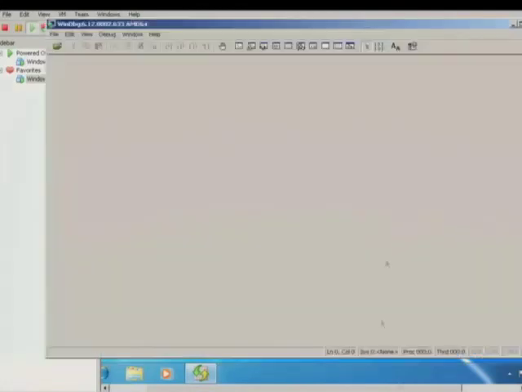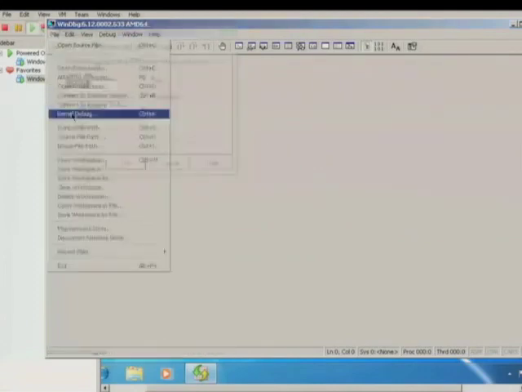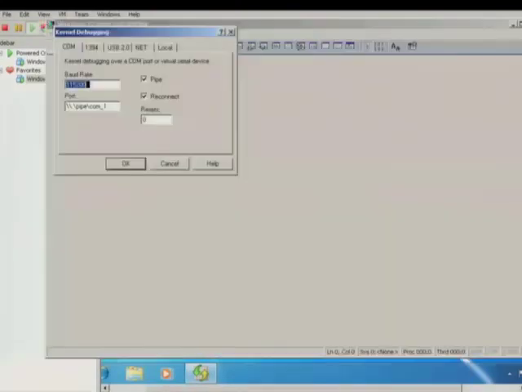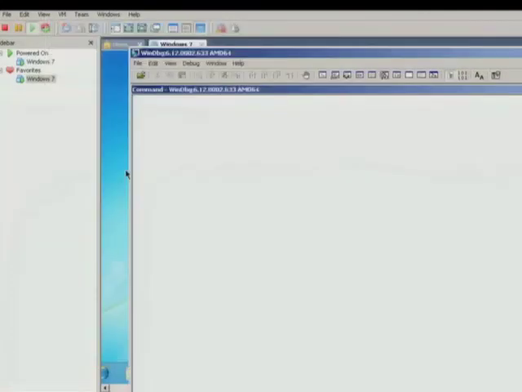And here's WinDbg. So I'm going to prepare WinDbg for connecting. And I'm just going to run the driver. And nothing should happen. It's dormant, waiting for a connection. And hopefully the demo gods are with me. WinDbg will try to connect.